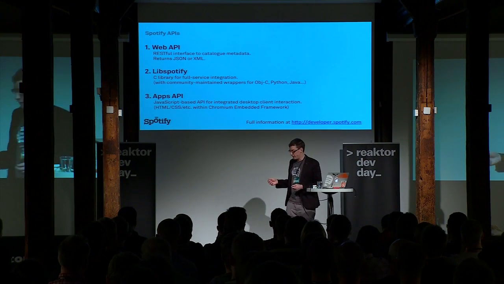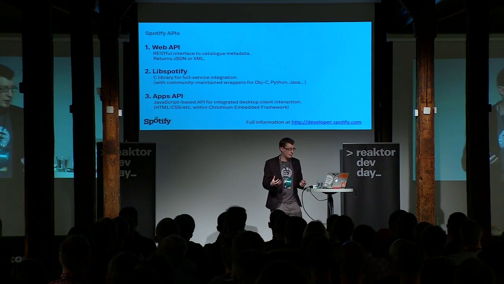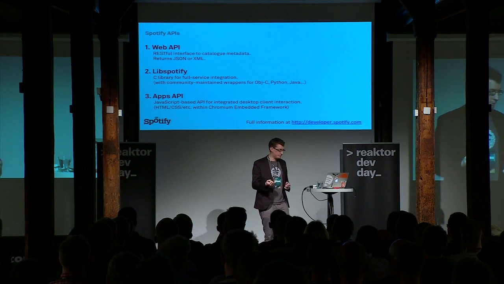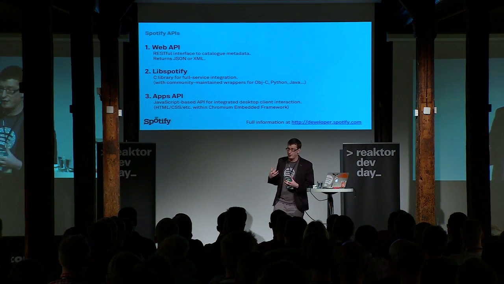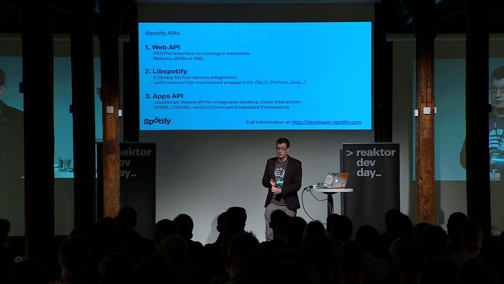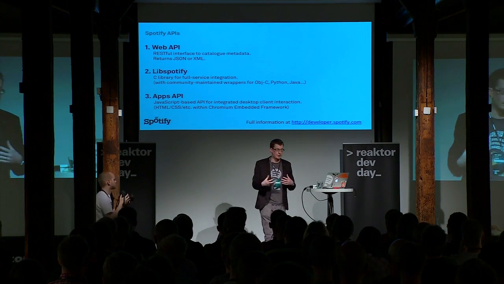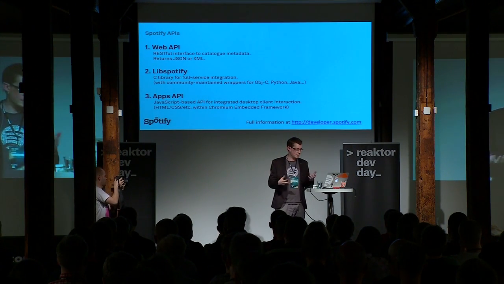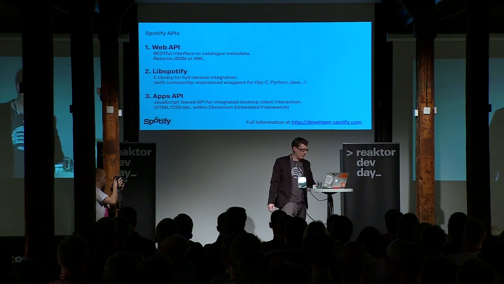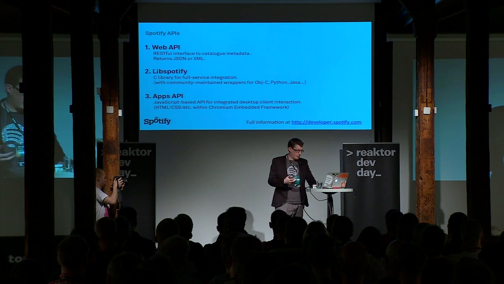And the Apps API. This one's particularly exciting. This is a JavaScript-based API for integrated desktop client interaction. It's very, very basic. It's JavaScript, HTML, CSS, and we use Chromium Embedded Framework within the client. So you've got access to all this cool HTML5, CSS3 stuff. There's full information on the developer website. But as I say, each of these serves a very different purpose.